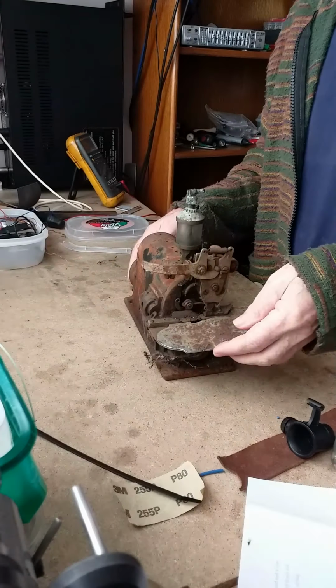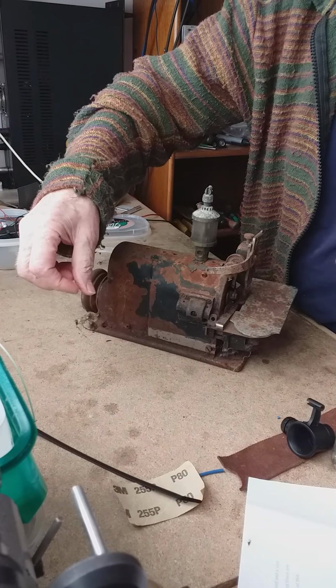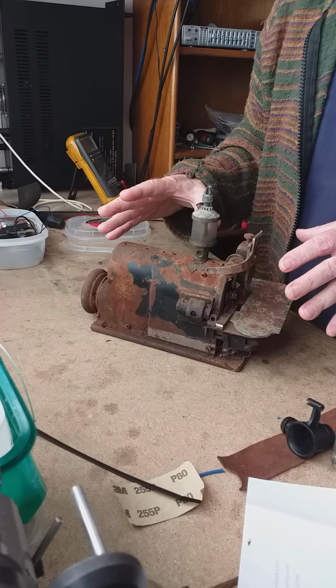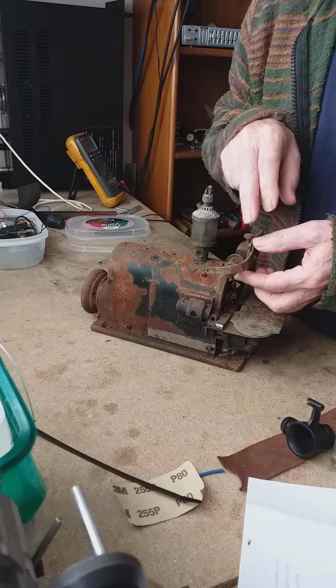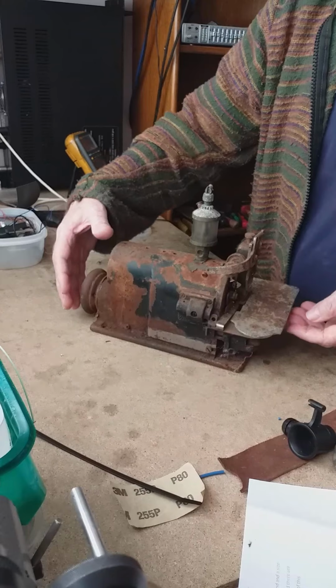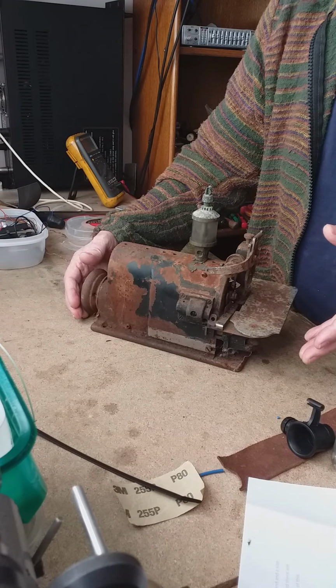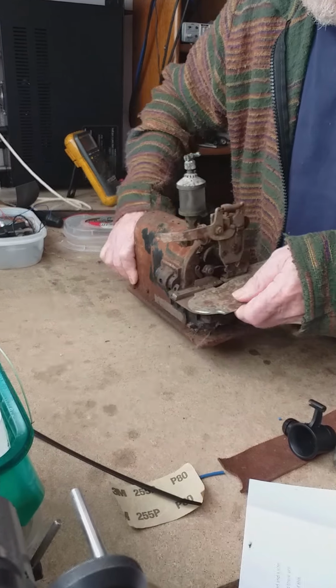I was given this. Well, I wasn't given it, but I exchanged the labor on this to sort it out for a shoemaker's anvil, which maybe I can show you later.